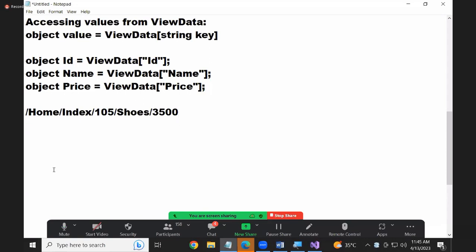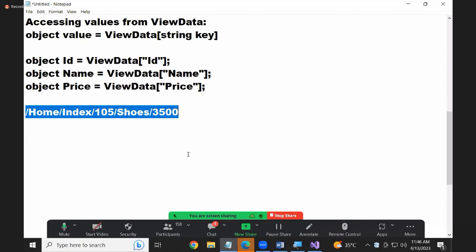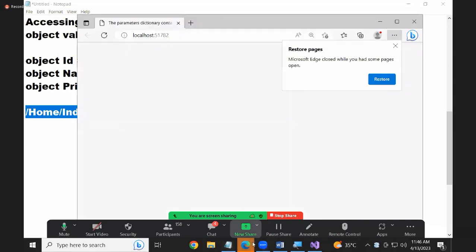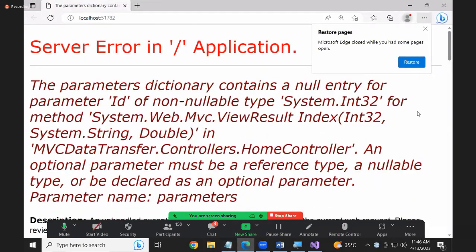Are you guys clear? This is what I just need to enter in my browser. See, by default I'm getting an error. Why am I getting an error? Because you did not pass a value. You said optional, optional passing the values, but for the method they are mandatory. The ID is not nullable.